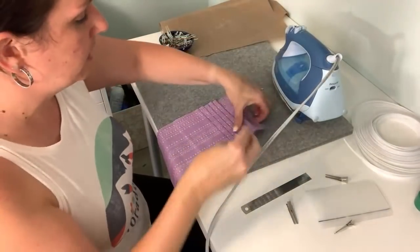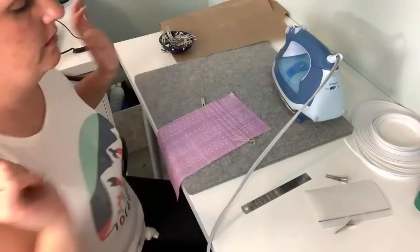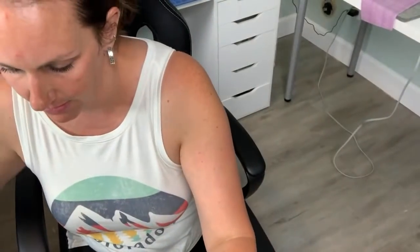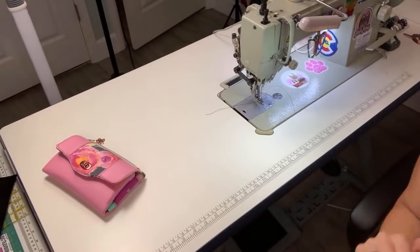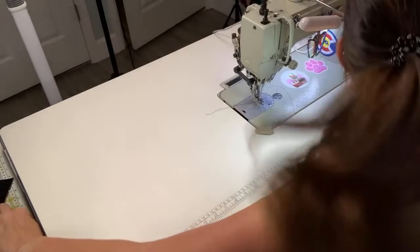All right, so I am going to take this to my machine now. All right, so woo, here we go. I think that's all I have to iron. All right, let's get all of this situated. Sorry, give me a second. Here we go. All right. Let me know how that view is. I think that's about where I usually have it.